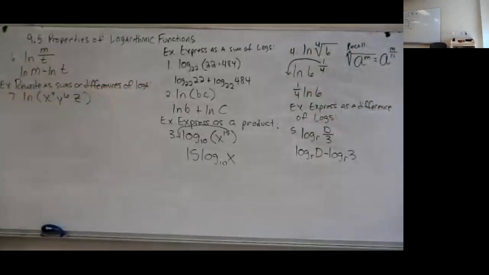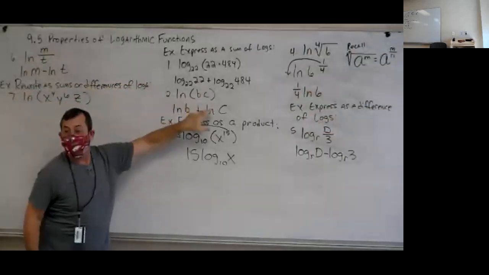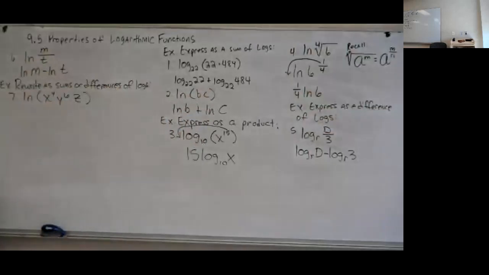So the first thing I notice is this is a product. So to rewrite the product, it will be addition. So let's distribute the ln to everybody. So we get a ln of x to the 4th plus a ln of y to the 6th plus a ln of the z. So the only way you're going to get subtraction is if you got division going on, okay?